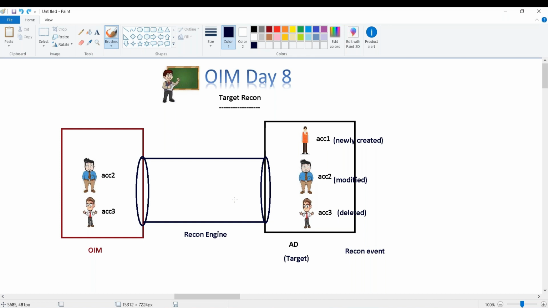And what is a recon event? Event means, first of all, any change you do. You can write it like this: event means any change you do. Change means anything you do that changes the system. Adding a user will change the system. It changes the snapshot of the system.